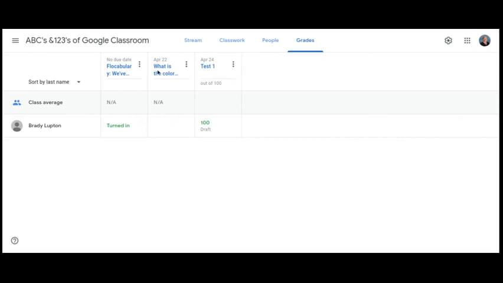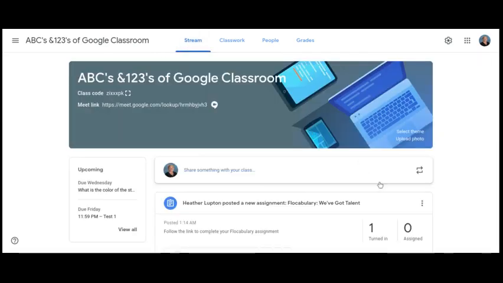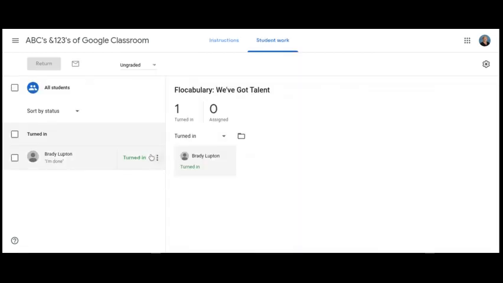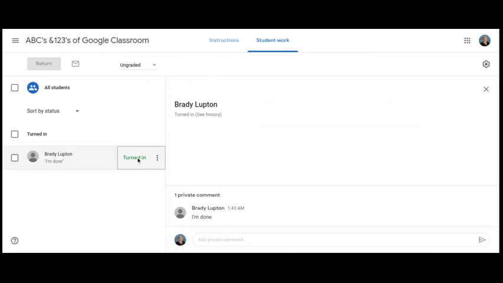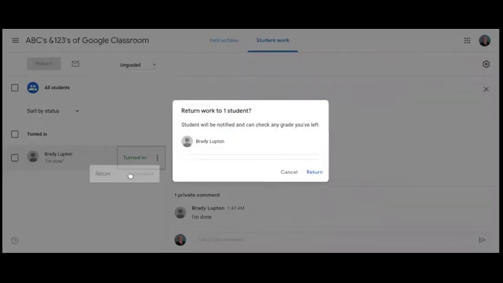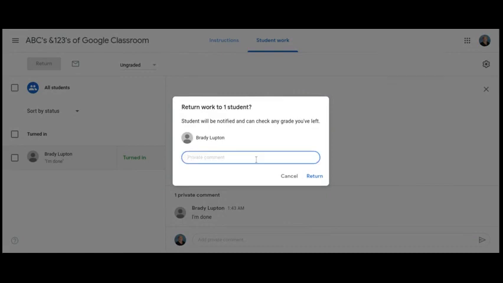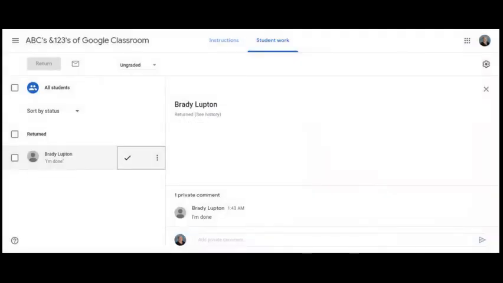You also have the ability to grade inside of the activities. Once you click in, you can also grade the student here where their activity is as well. Plus see any comments or notes that they had. Also, if the student has turned something in by accident, they no longer have access to it, so you will need to return it to the student so that they can redo the activity. You can send them a private comment like, please look over the item, and return it back to them. Now they have editing rights to that activity.